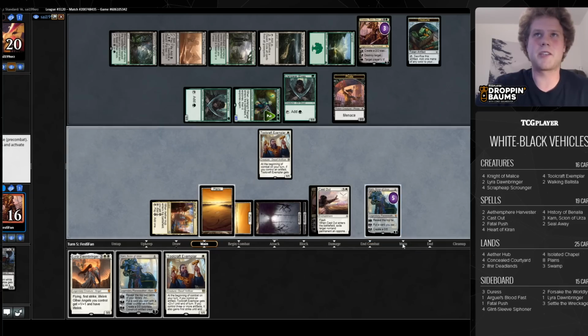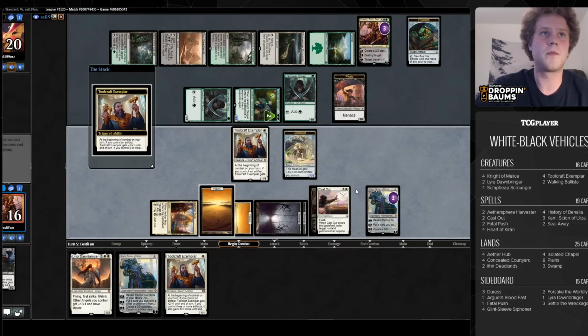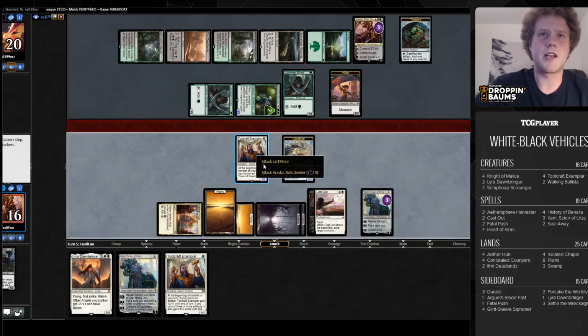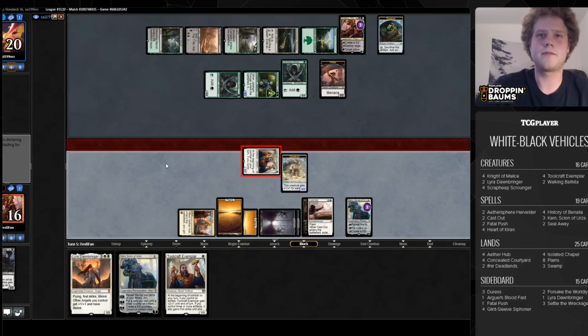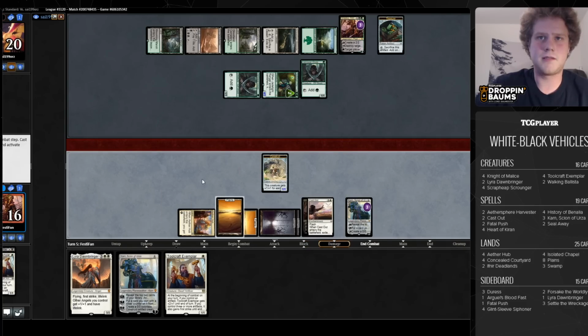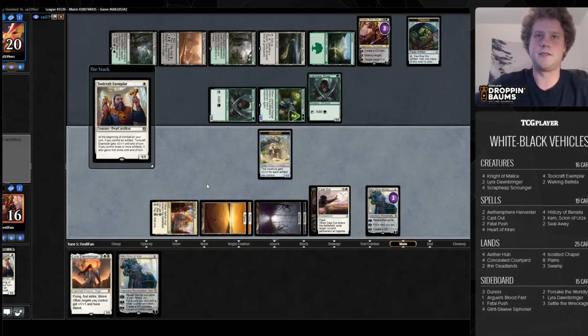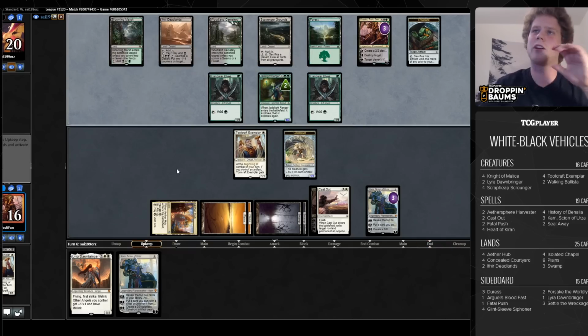Karn does not match up well against Vraska. Vraska is just a much more powerful card. We'll attack Vraska. Blocks. Play a Toolcraft and hope for cards that aren't in our deck. This seems like an unwinnable situation for us right here.